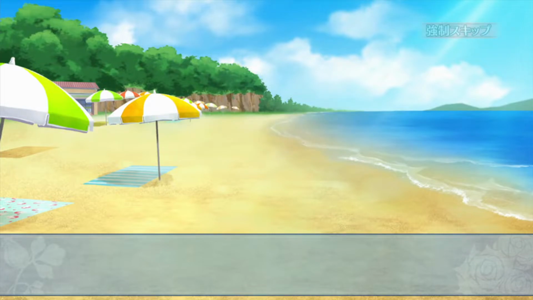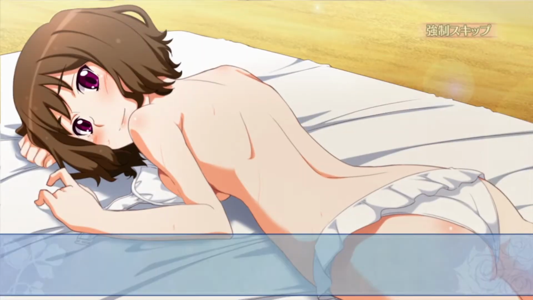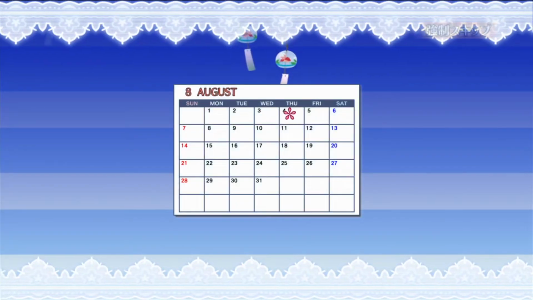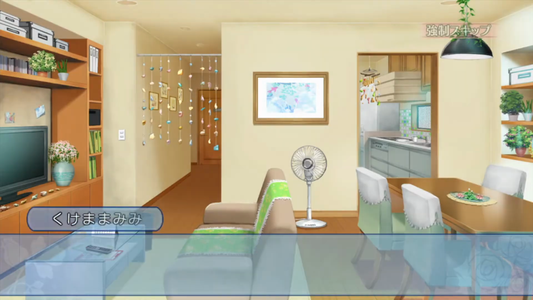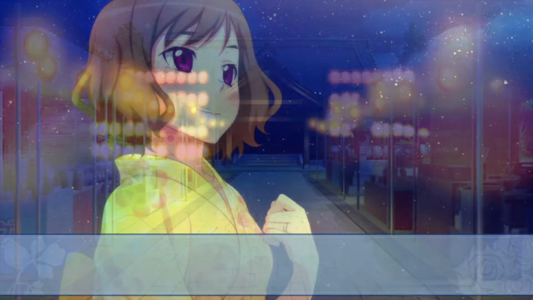And pick the top option. Our lady's in a swimsuit, and she bounces. Now she's got a cute little kimono. And we got the achievement for going to the beach. Now this is where I unlocked the bathtub scene on my second playthrough. Or I mean my second year.